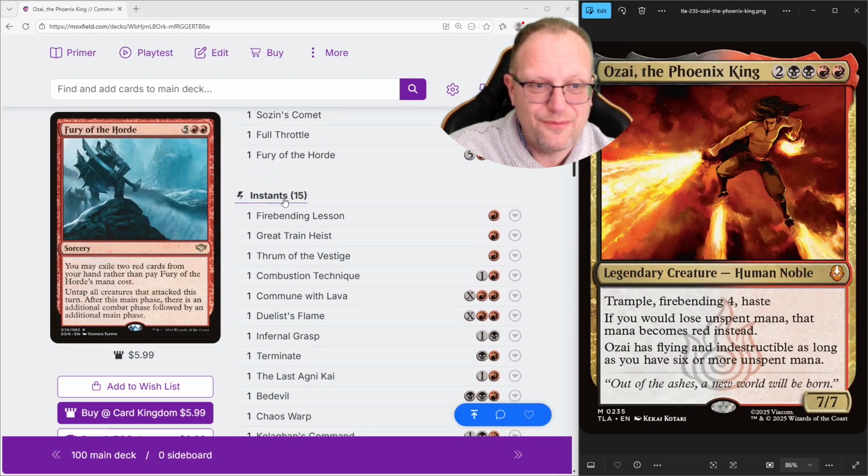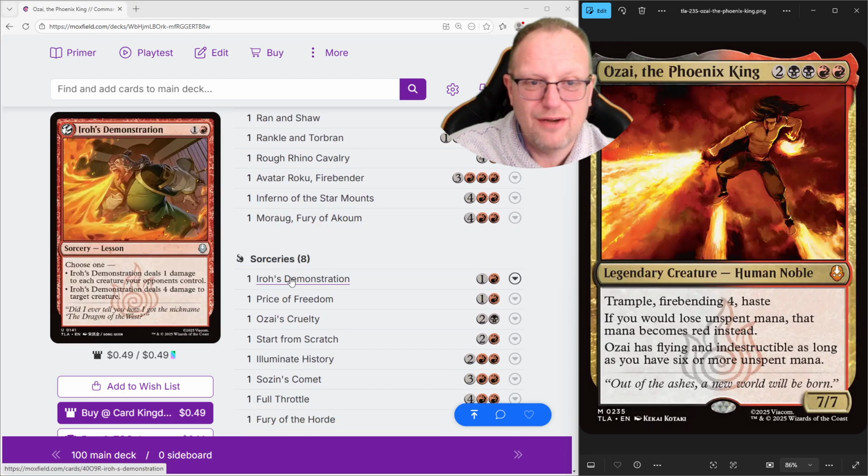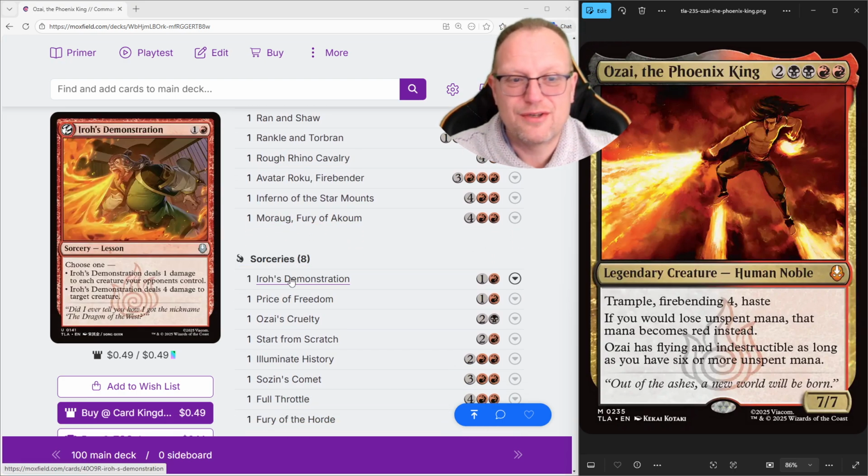Sorceries, well, here we go. We have some of our fun stuff coming in now. Iroh's Demonstration for either 4 damage to a creature or 1 damage to each creature an opponent controls. And we have got lessons, you'll see them coming up now.